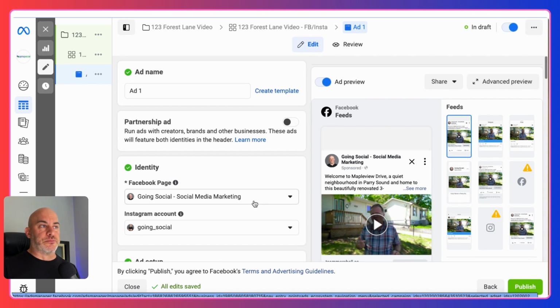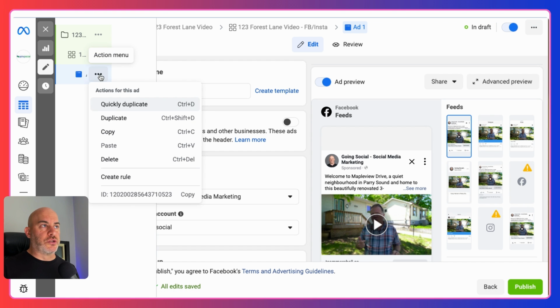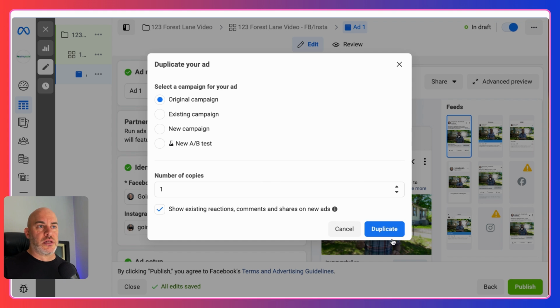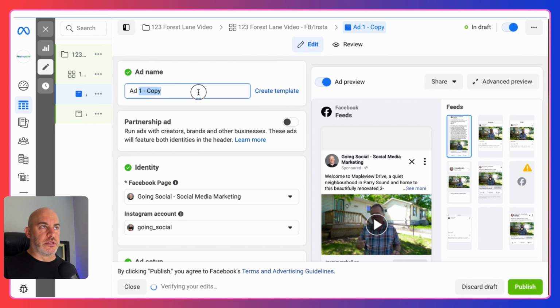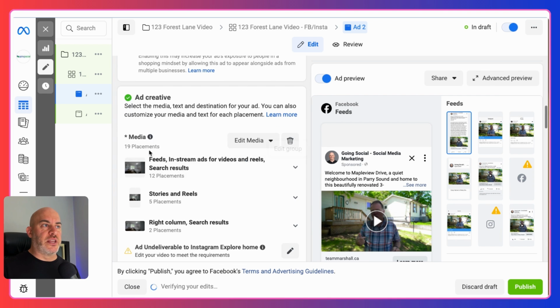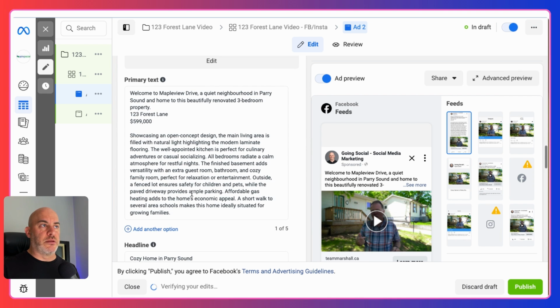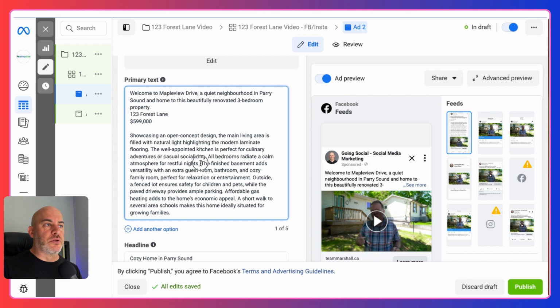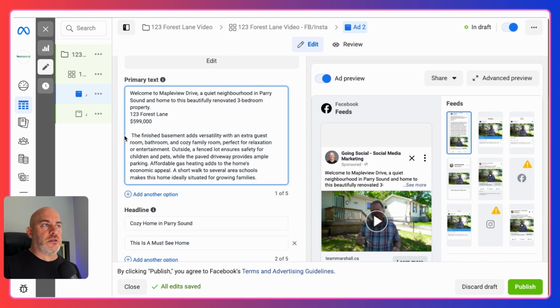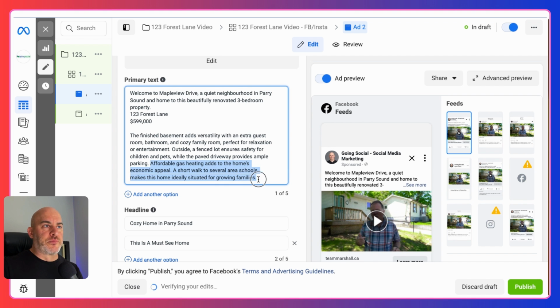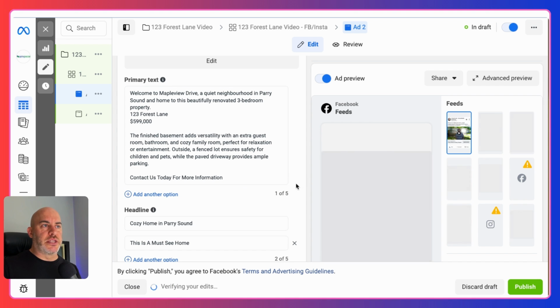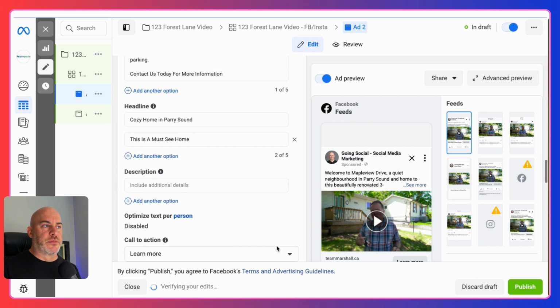This is all you have to do. I will just duplicate this quickly to show you another ad. Again, we'll name this ad 2. We're going to keep the same video. This is what we're going to test or shorten up, so I might just create it a little bit smaller and adjust things that way. The headlines can stay the same.